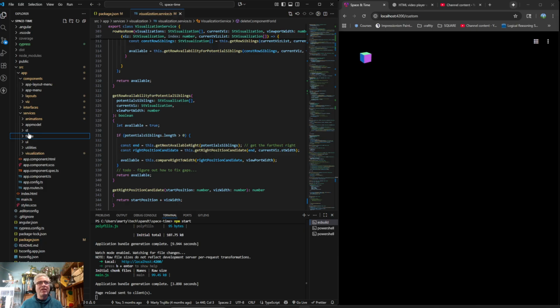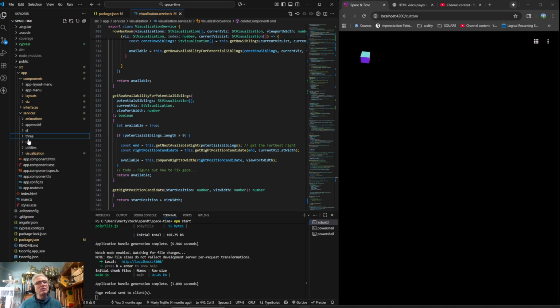Now, when we move this one, we're a whole other rabbit hole deeper, where I need to refactor this because we're about out of hand.